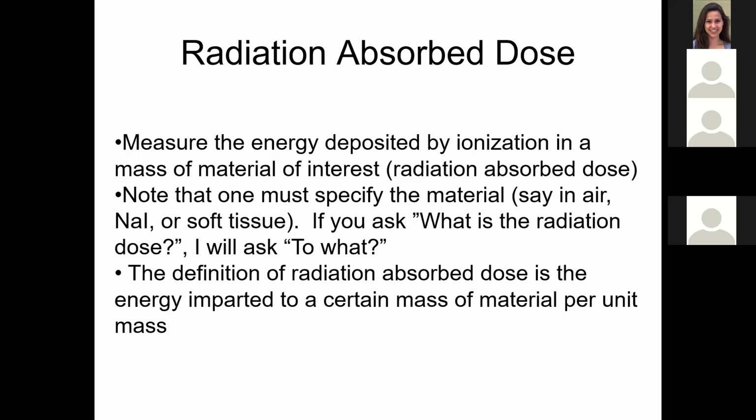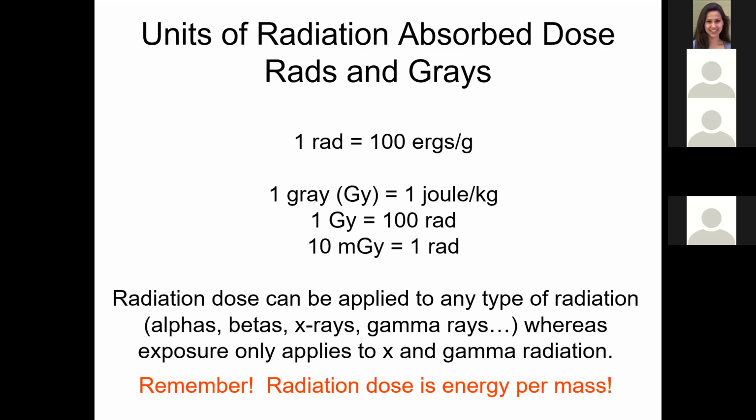Okay. Now, if we talk about the energy deposited by that radiation, we're no longer talking about exposure, we're talking about dose. And when we're talking about dose, it really matters what sort of material we're talking about. Because if you remember in the previous section, the photon interactions in water and sodium iodide are radically different, right? So the probability of interactions is going to be different, which means the energy deposited by that ionizing radiation is going to be different as well. Okay? So dose is measured in rads or grays, and this is energy per unit mass. Dose can be applied to any kind of radiation: alphas, betas, X-rays, etc. But exposure is only applied to X-ray and gamma radiation. And again, it's important to remember that with dose, we're talking about energy per mass.